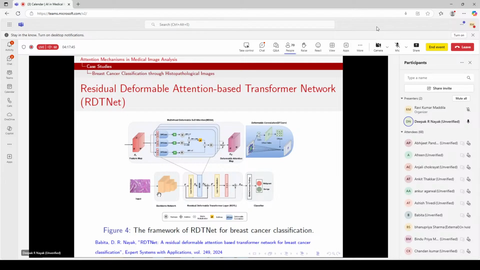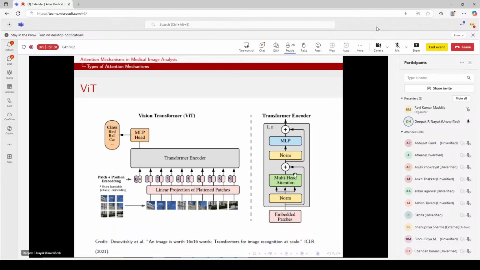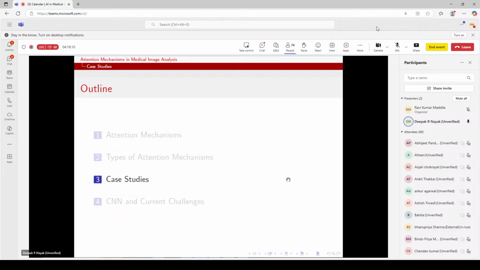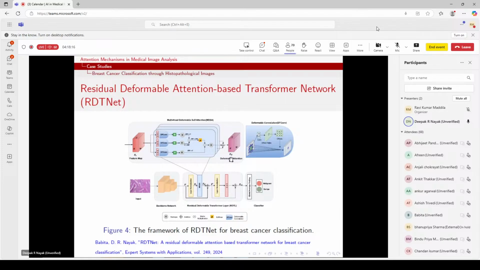There is only a backbone network here, which is CNN1. You can take any backbone here, and the next layer is a transformer layer, very similar to the layer which I have shown before. In the traditional ViT this is the architecture. Multi-head means you apply the self-attention multiple times and then combine the outputs. In place of the normal self-attention, we have proposed our own self-attention, where we have introduced a deformable convolution, and here also there are multiple heads.